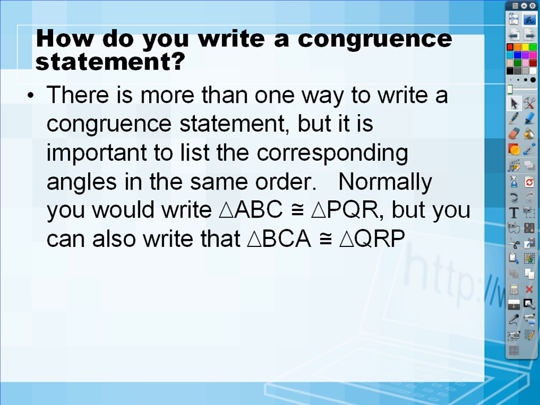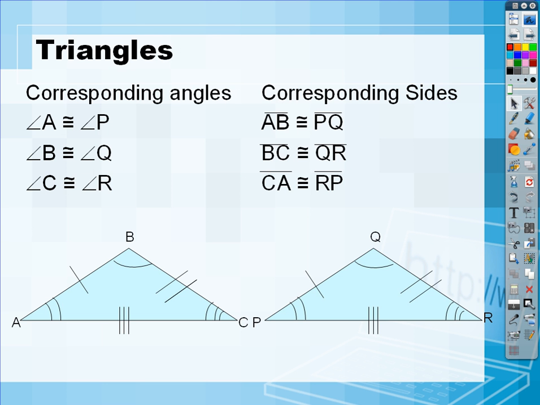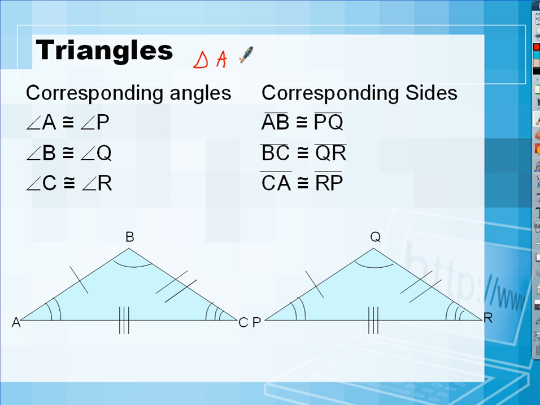Okay, there's more than one way to write a congruent statement, but what's important about it is that you have to line up the corresponding parts. So for example, in that last situation we looked at, if I'm going to write the first triangle as triangle ABC, and I want to write a congruence relationship, if I've picked the vertices in that particular order, first A, then B, then C, that dictates the order for the second triangle also, because I have to use the corresponding order.